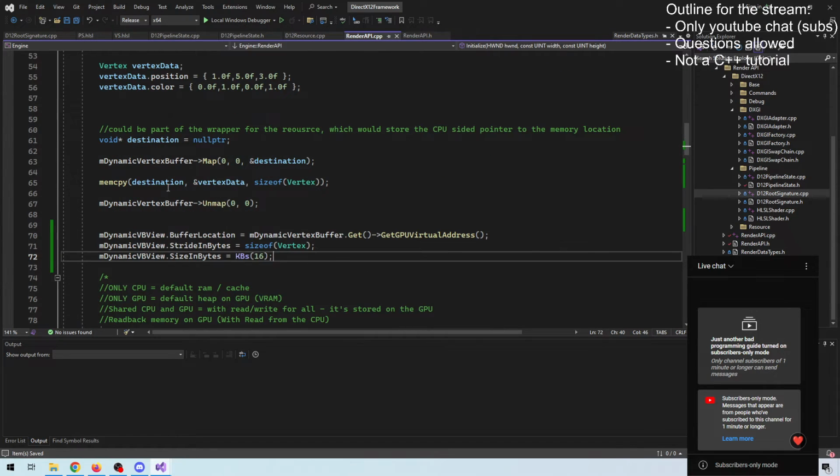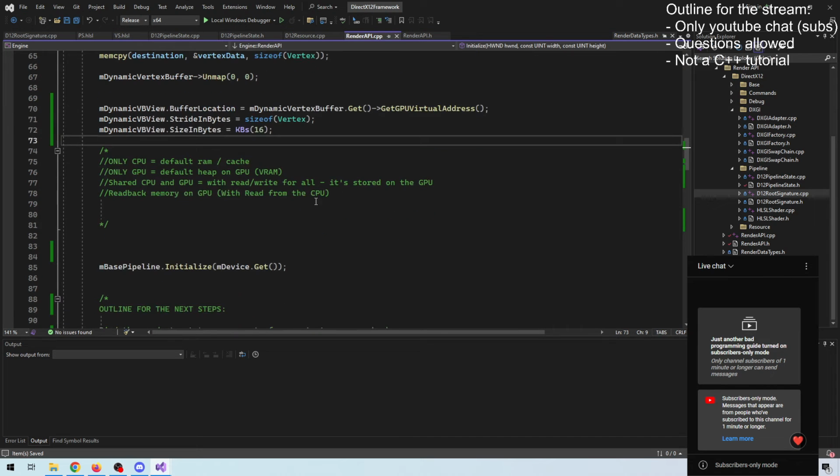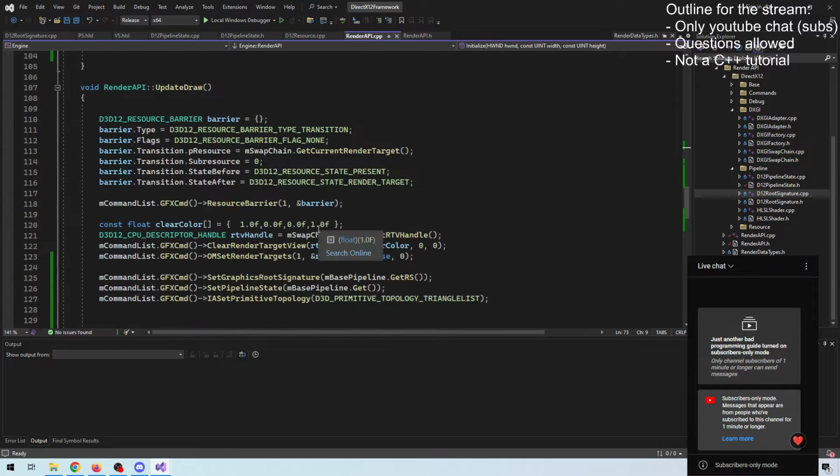But yeah, it's fairly simple to implement, and you can do as you see fit. We just need to provide a so-called view or description of the object, and we do that now.